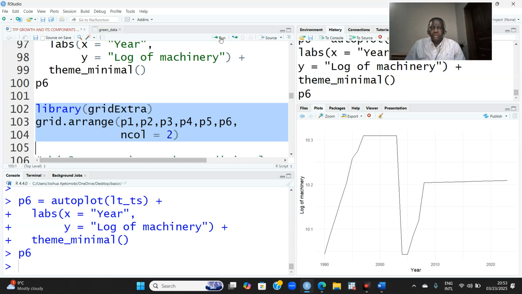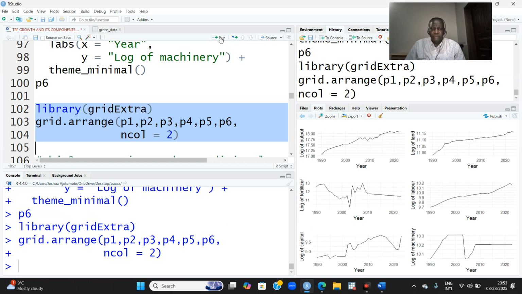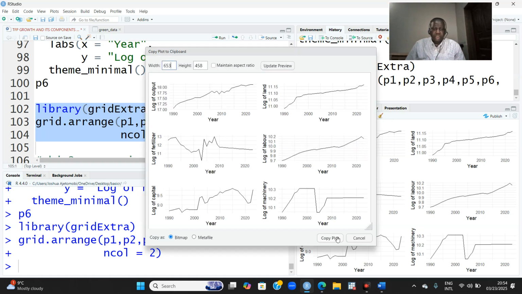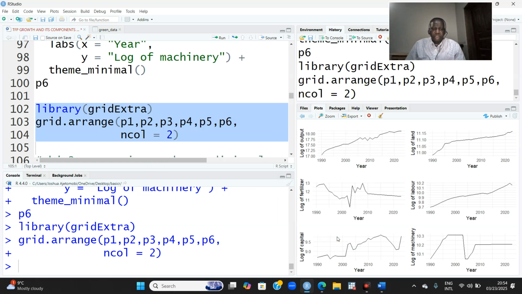So run. So here we are, 2 columns. So we have all the variables here. Those are the graphs, and in case you want to take it to Microsoft Word, just click on Export, copy to clipboard, and then copy plot. Then you paste in Microsoft Word and make necessary adjustments that you want to make and label.